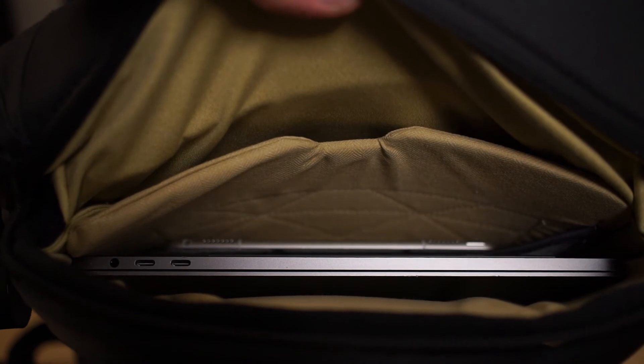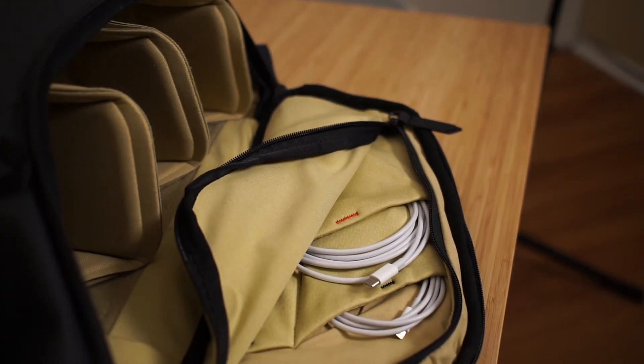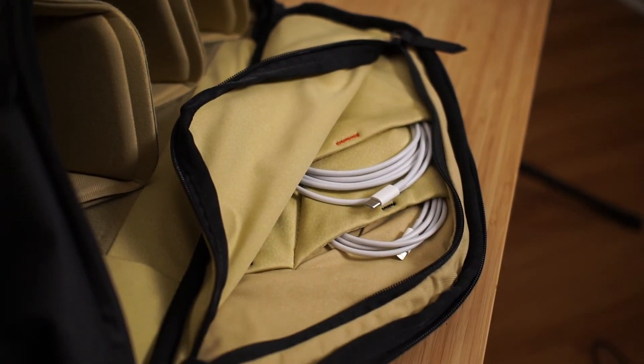In conclusion, I think this bag is really great if you have a lot of tech gear you want to take from point A to point B — especially into the office — and particularly great if you have a lot of dongles and cables you like to have on the ready along with your normal gear. One of the big advantages is being able to have my camera with me wherever I go and know that it's well padded and safe, not just thrown in the open part of some other bag.